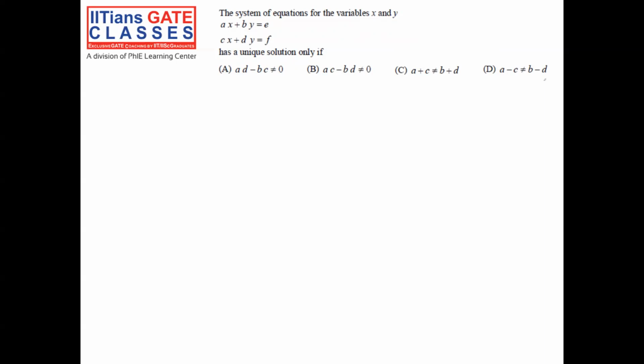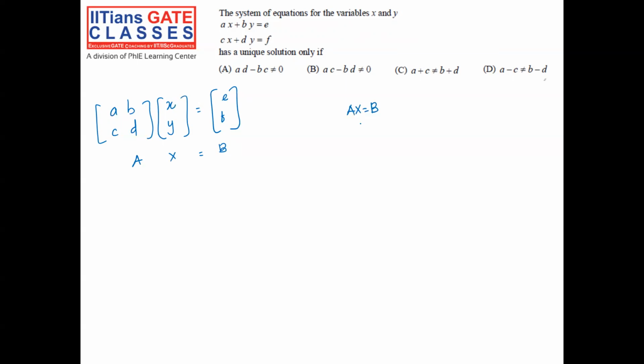the basics of it. The current system of equation we can write in terms of matrix as A, B, C, D. It's a coefficient matrix. X, Y, it's a variable matrix. And E and F, it's a constant matrix. So it's in the form of AX equal to B. So it is a non-homogeneous system of equation.